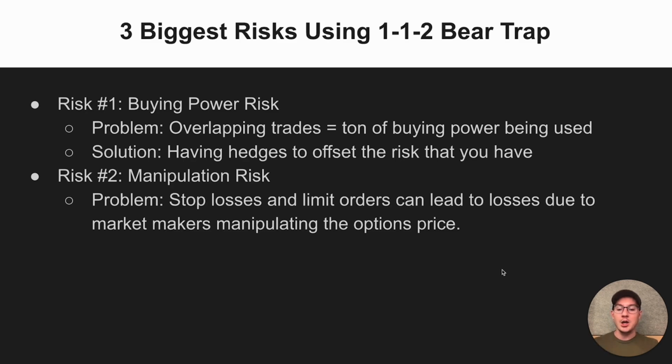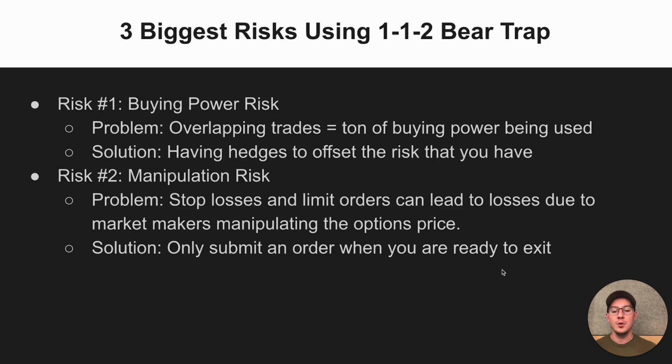What this looks like, and you've probably seen this if you've been trading options for any amount of time, is you submit a stop loss or a limit order, and now your order is sitting out on the market at a certain price to fill. And what happens is a market maker, a hedge fund, an institution, whatever, will see that order sitting out at that price, manipulate the options contract to execute the trade at that price, and then you'll immediately get filled for no reason you shouldn't have, and then they'll be able to make a difference and profit from your trade. So if you've ever had a limit order execute when it shouldn't or close early or whatever, this is what happened. And if they can see your order, they can take advantage of it.